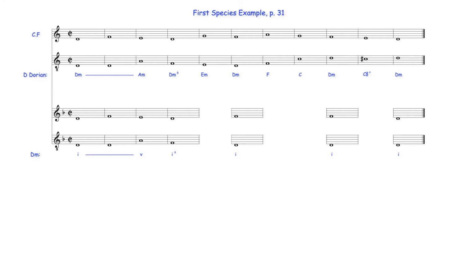Because this example is in 2 parts, it may be argued that some vertical combinations imply more than one harmony. The penultimate C sharp and E, for example, may be heard as root position C sharp diminished harmony and incomplete first inversion A major harmony. This combination also may be heard as incomplete first inversion D minor harmony. As always, the interaction of parts in a 2-part texture can imply several harmonic options.